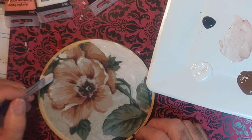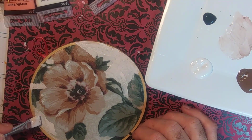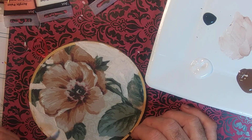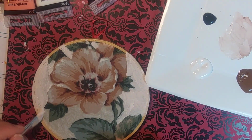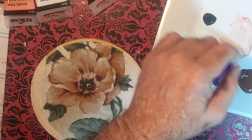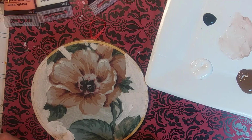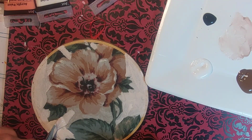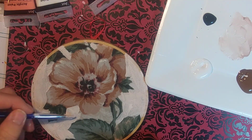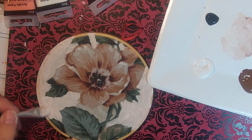Now, I put that Mod Podge on there so it wouldn't move around on me. That makes the canvas sort of sticky and hard. Once we get our background going here, it doesn't take much. If you want it a little lighter, you can put a little lighter in it. I might have to run the hair dryer, because I dried this with a hair dryer. This Mod Podge is what I used instead of watered down glue. But see how easy it is? You're just painting it in. Just something simple. You could have your kids help you if you'd like.